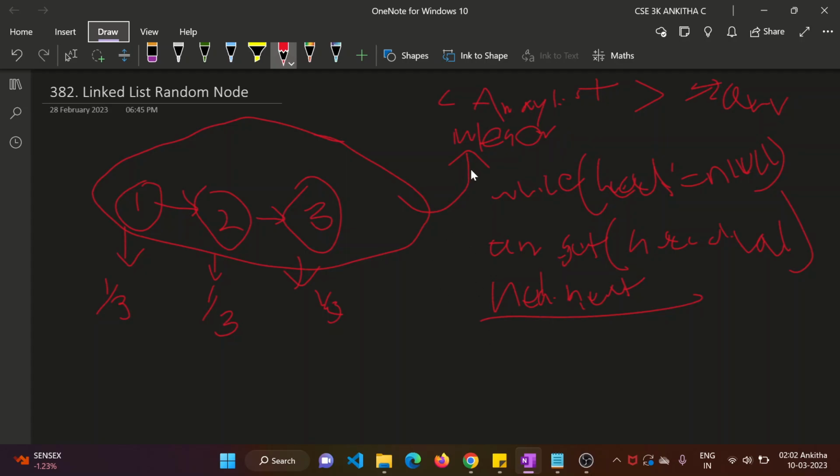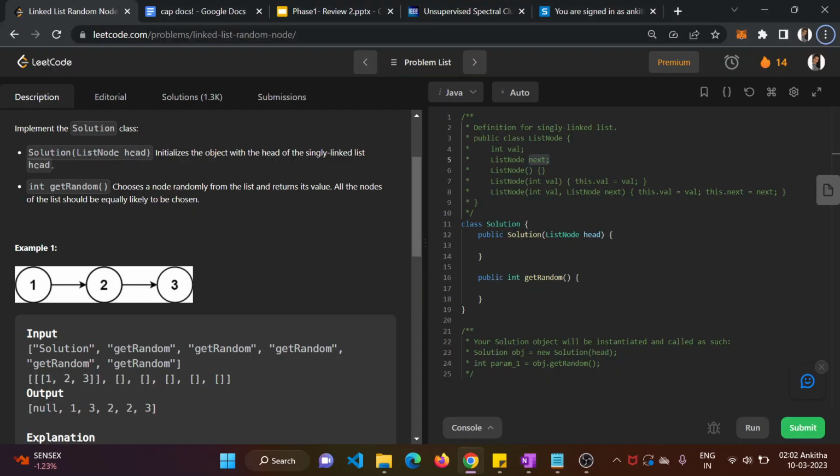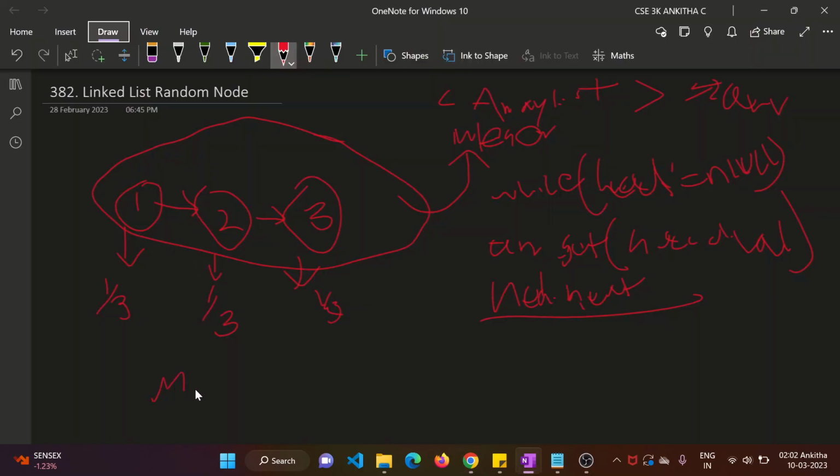So once you have added all the elements of the linked list in the form of an array list, now using this array list, you perform the random function. How do you do that? We have an inbuilt random function, right? Math.random. This random function will give you some random value between 0 and 1.